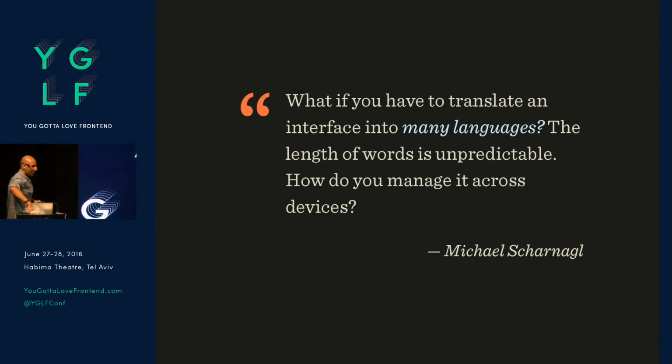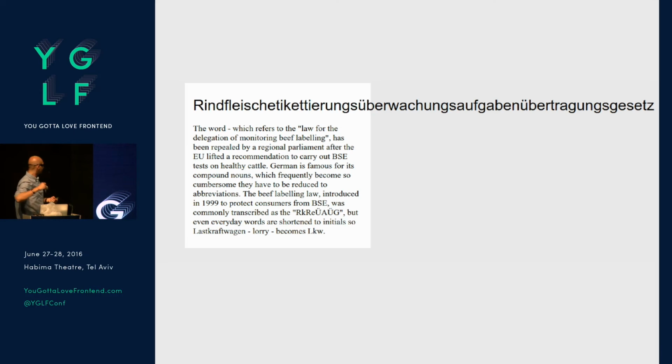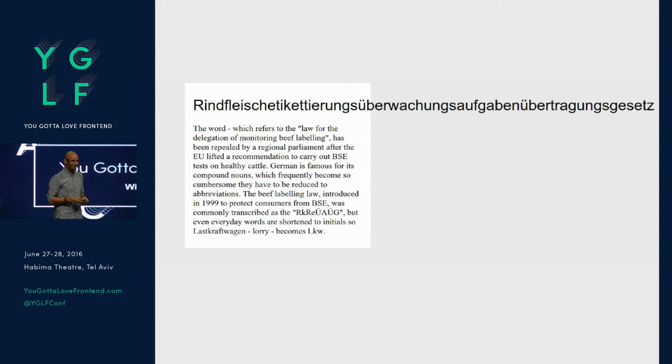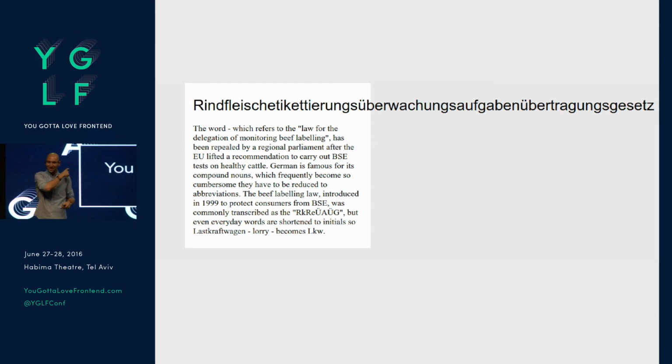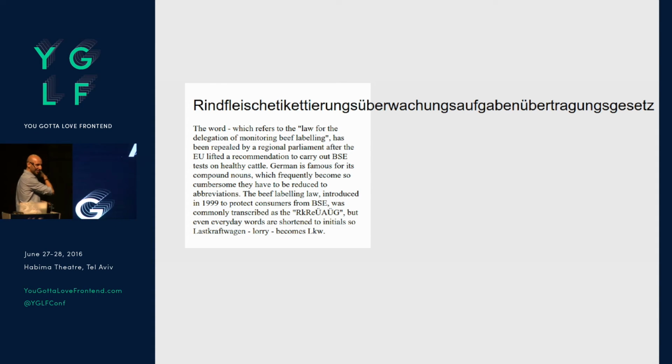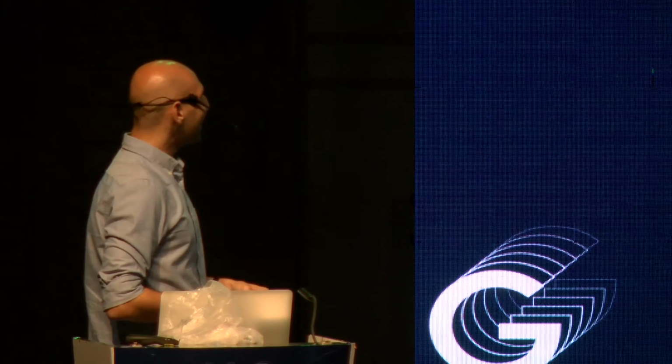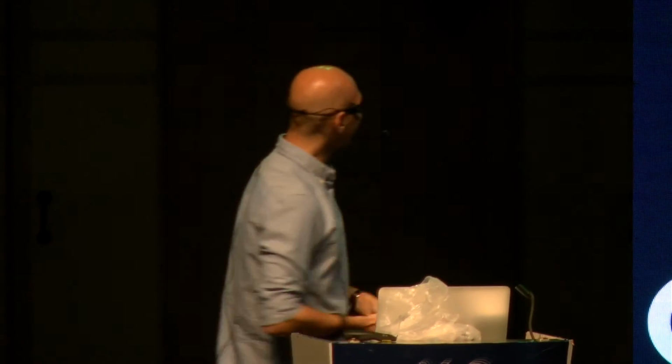What if you have to translate an interface into many languages? The length of words is unpredictable. How do you manage it across devices and across browsers? You don't want this, right? I hope not. Is somebody brave enough to pronounce it, to read it out loudly? Wow, very impressive. It's okay.